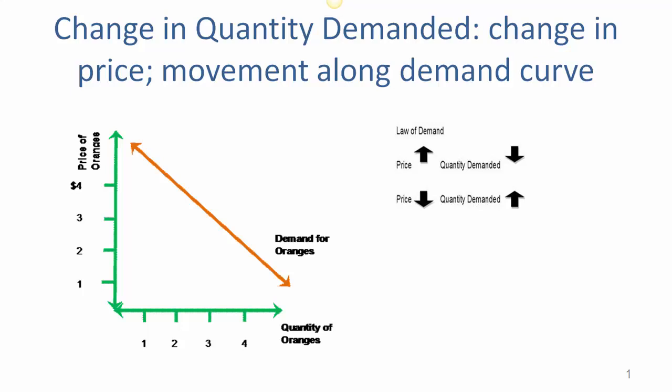In this presentation, we will be looking at demand, and in particular, we'll be looking at the law of demand. In the title, we have change in quantity demanded, which is a movement caused by a change in price, or movement along the demand curve, moving from left to right, downward sloping. Again, the demand curve for oranges in this case, or it could be any normal good. Normal good meaning a good or service of which we purchase more if we have more income.